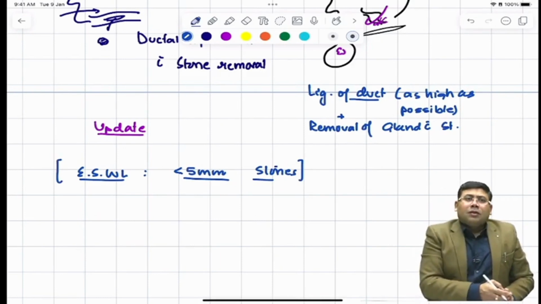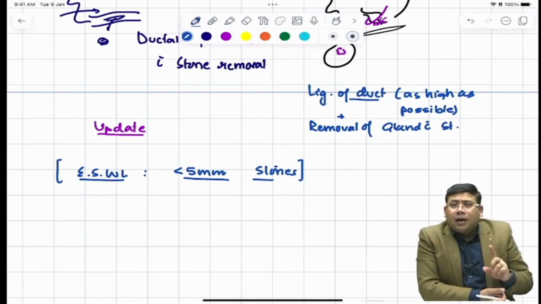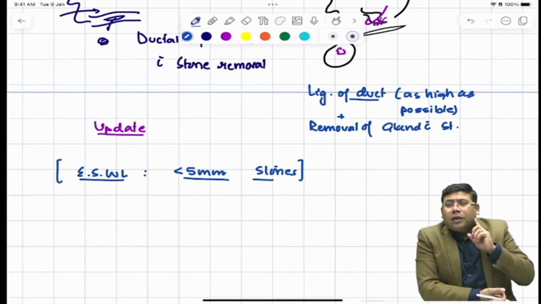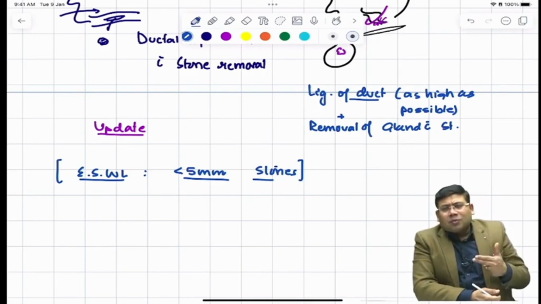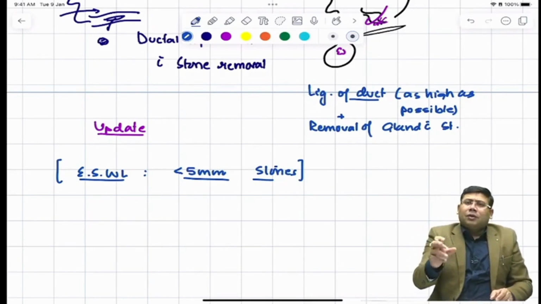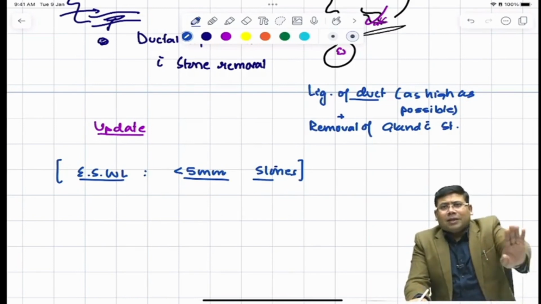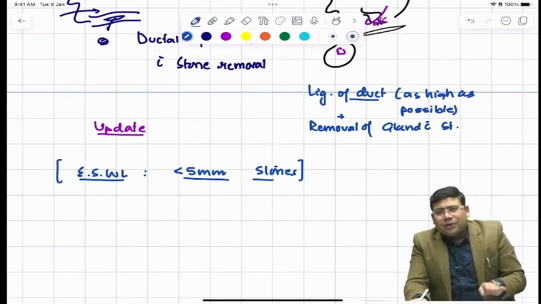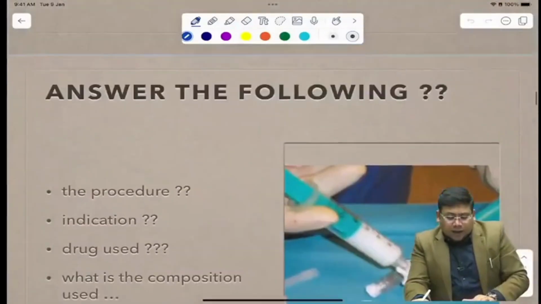Another thing is, stones less than 5 mm can even be retrieved by Dormia basketing also. There are intraductal cameras, 2 mm, 3 mm scopes, the same scopes that we use for ductoscopy of the breast. The same scopes can be inserted, and you can do crushing, removal, Dormia basketing for those stones also. So yes, there have been updates. You can do ESWL for these patients, but the stone size should be 5 mm or less. Let us move forward and see.